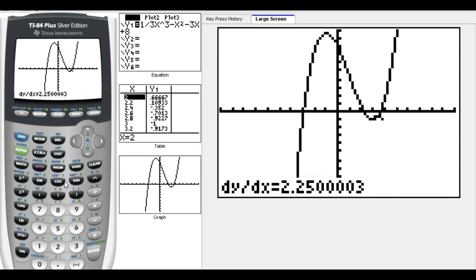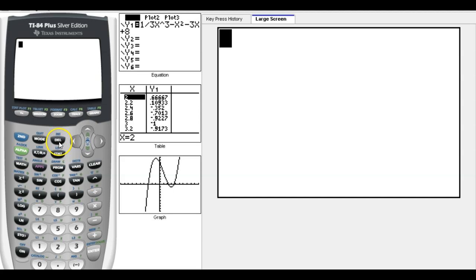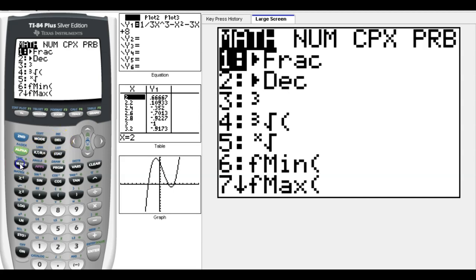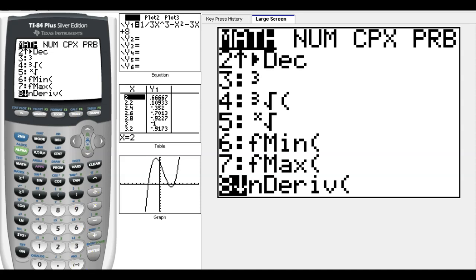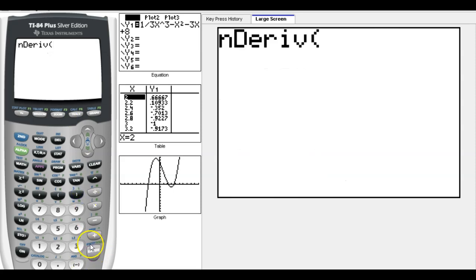I want to show you one other place that you can calculate a derivative for a specific point, and that you can actually do it from the main screen. Under the math menu, which is just south of alpha there, so if you hit math, you'll find down here, I believe it's option 8, so you got to scroll down a little bit, at least on this calculator you do. I believe this emulator is older than a lot of the other calculators that you're actually holding in your hand.